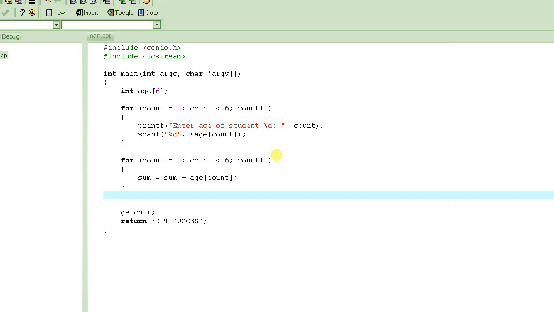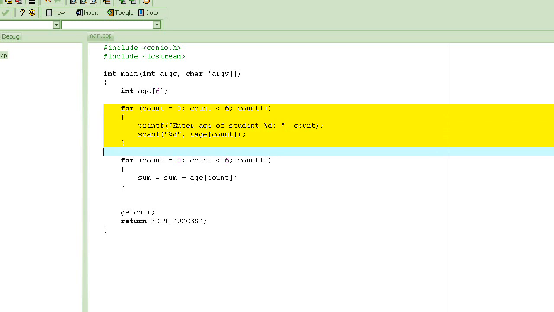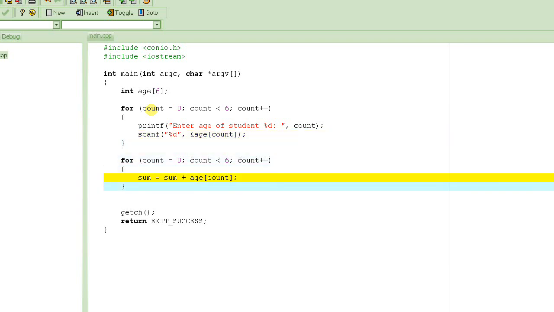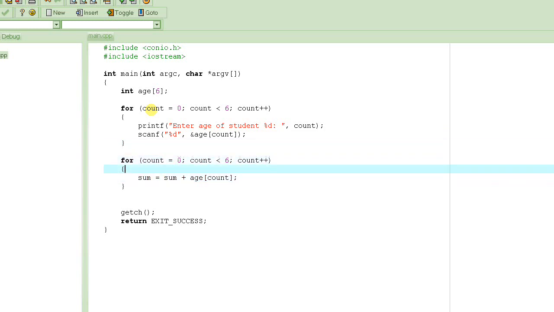This tutorial is the continuation of the previous tutorial where we were trying to write a program to compute the average age of a class with 6 students. So what we have done so far is basically input the age of each of the students, and then adding it, storing it into a variable called sum. Okay, and this is how you do it when you have to keep adding on.